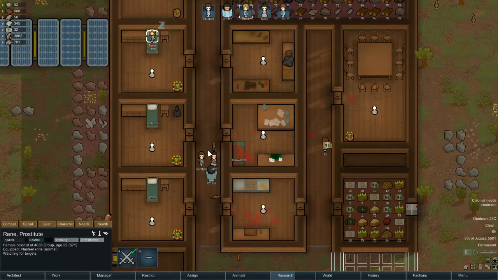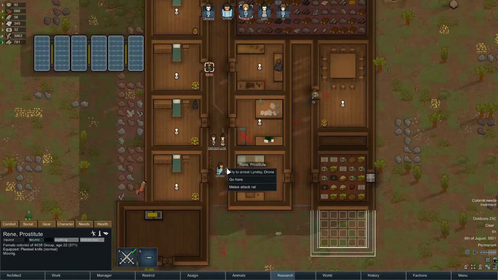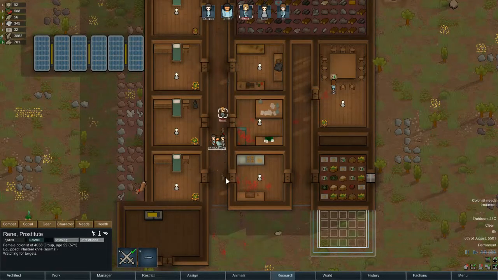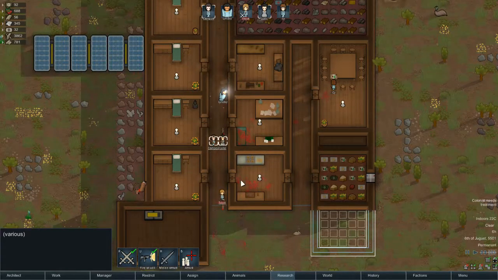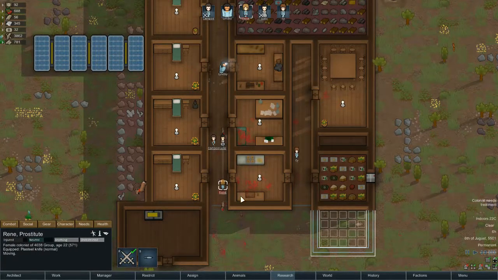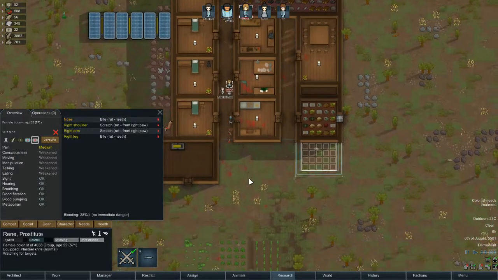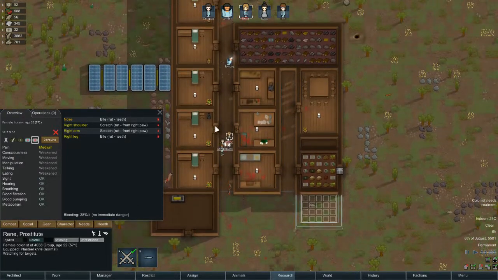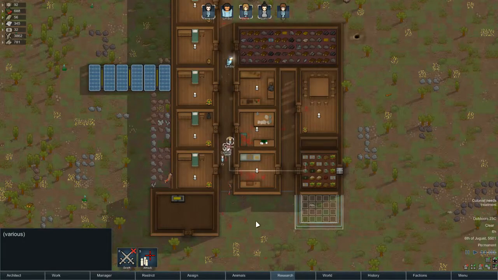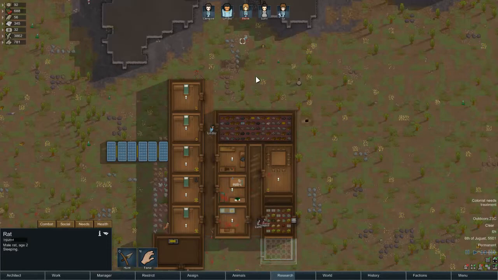Right now. Get out here as well, please. Melee attack that rat. And then run. Run. Run. Don't want you getting shot. Okay, I think we're good. I think we mostly dealt with them.